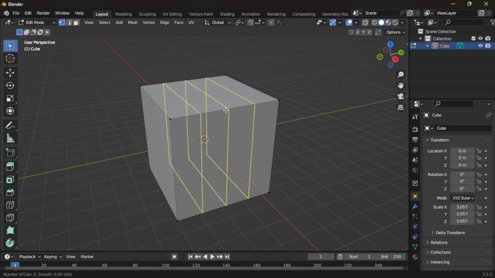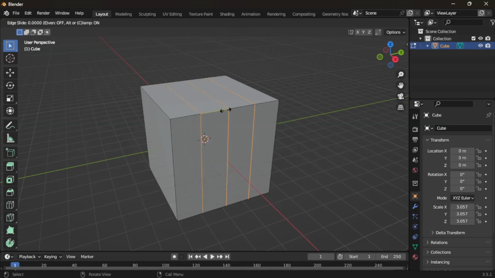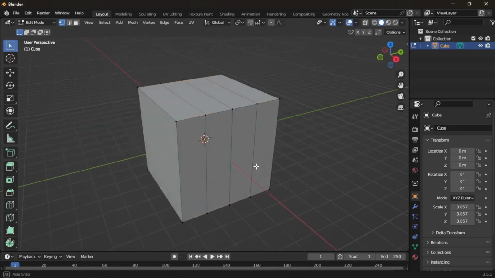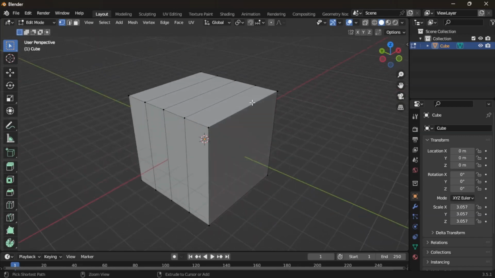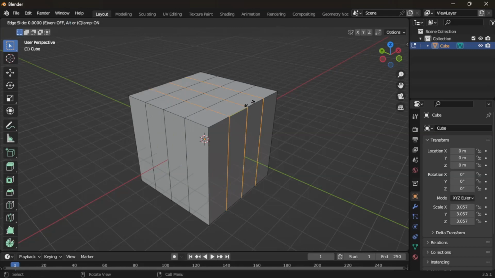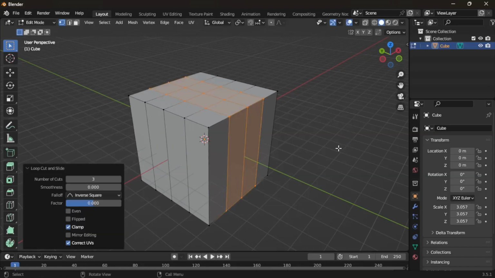Once you have decided how many loop cuts you want to do, press the left key on your mouse like this, and now they are orange. While they are orange, you can move them with your mouse like this. If you do not want to move it and want to place it in the center, press the right key and it will happen in the middle. You can do it from this angle too. Press R and then scroll your mouse key like this and press the right key to do it in the center.